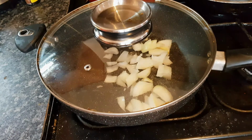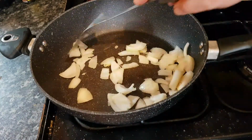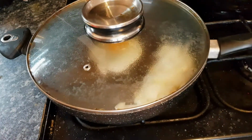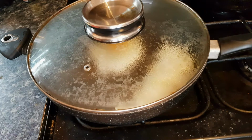What we found is that the onions naturally sweat, and at the bottom of the pan it will coat it. If you're making curries or chili con carnes, that sort of thing, this is ideal. Because once the onions are in, leave them for 3 minutes, let them sweat, and then put your meat in, and then you can cook with zero oil, which is easily going to save you 100-150 calories, if not more, per dish.